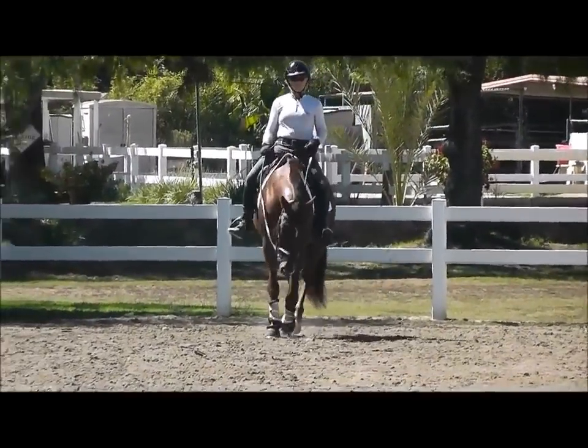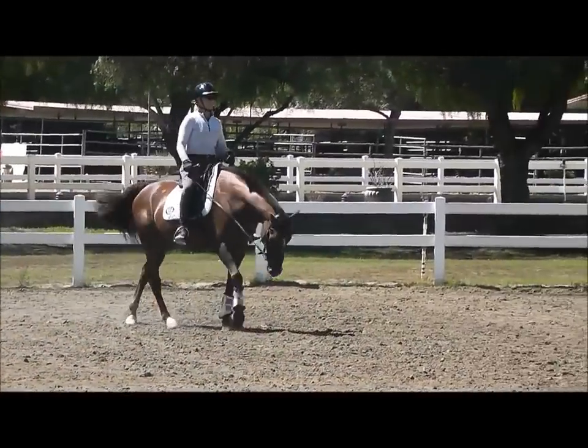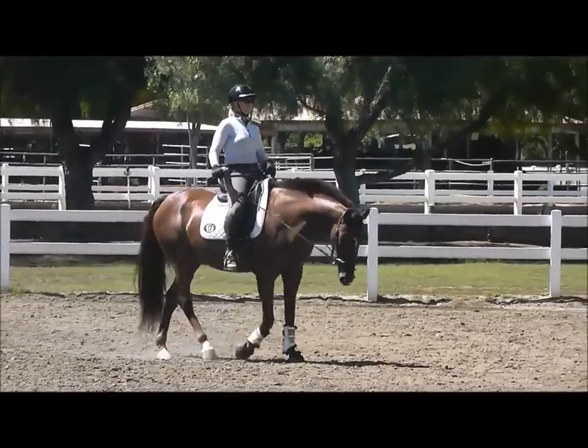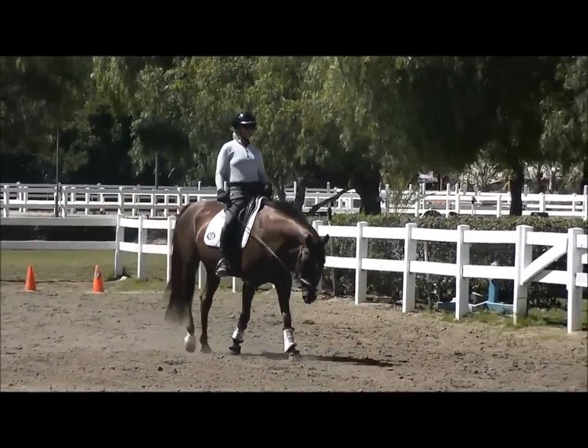He sort of looked like a bunch of spare horse parts put together when he first came to us. His conformation is not the best, and he's had that also as a struggle, something to work through.